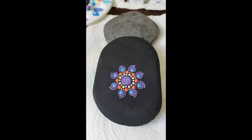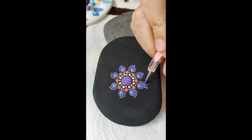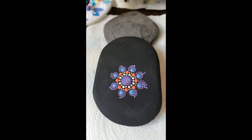So sometimes too, it's hard, you know, coming up with the color combination. I don't know if any of you struggle with that, but one thing I found helpful sometimes, when I get stuck, and I'm using the next size up dotting tool, I probably should say that, just to go a little bigger. But if I get stuck with what to do for colors, sometimes I will go to like the Pantone website and see what the colors this year are for fashion. They have a whole palette that they usually post. Pantone.